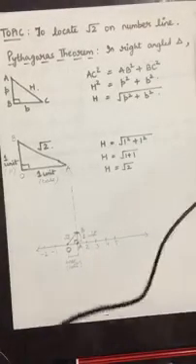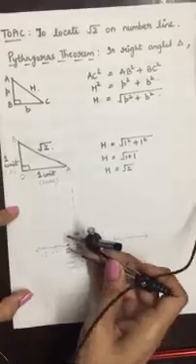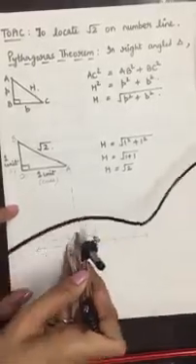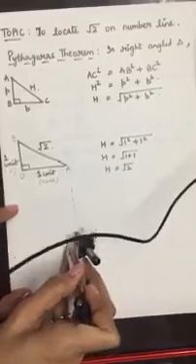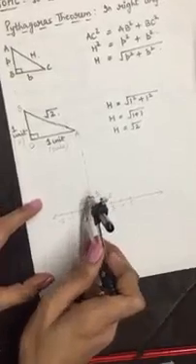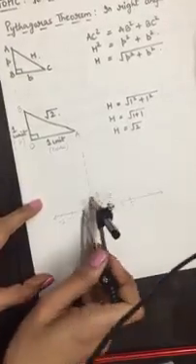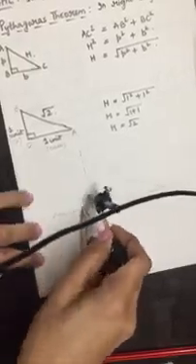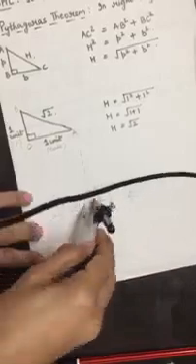So what will we do now? See, we'll keep the needle of the compass at the point O. We'll take this OB as our radius. So what we are doing basically is keeping our needle at O, taking OB as our radius, and drawing an arc on the number line with the same radius, like this.